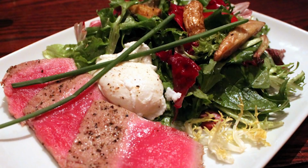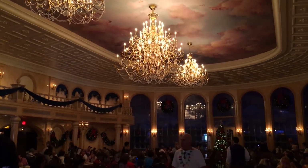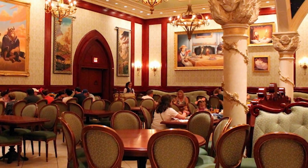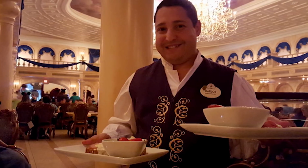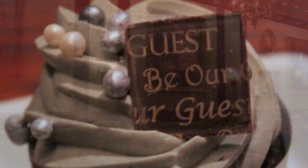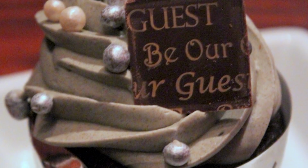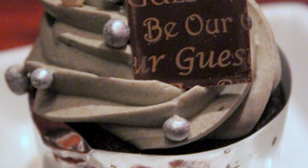The other benefit of Be Our Guest lunch is that you get to eat in the Beast's Castle. You get to look at all of the different dining rooms. You get the experience of eating inside, which you don't get if you don't have a reservation there. Now, of course, you can still go for dinner. That is a sit-down table service restaurant, very expensive, prix-fixe meal. So if you just want to see inside and have a great meal, I would suggest lunch for sure. And don't worry, you're still going to be able to get your gray stuff at lunchtime. You can get that gray stuff Master's cupcake, and that, of course, is sort of a cookies and cream panna cotta on top of a cupcake.